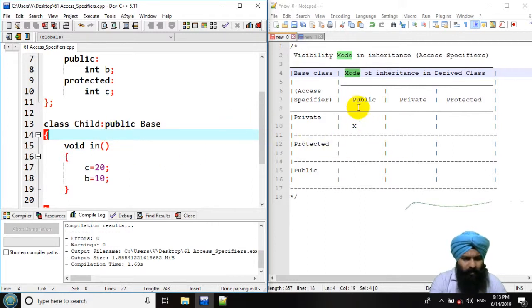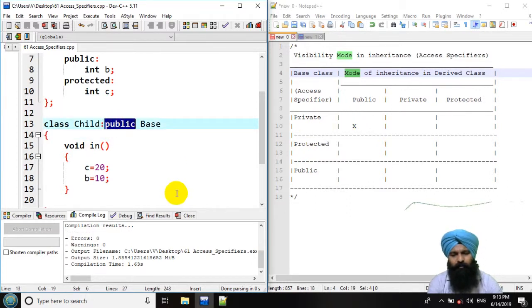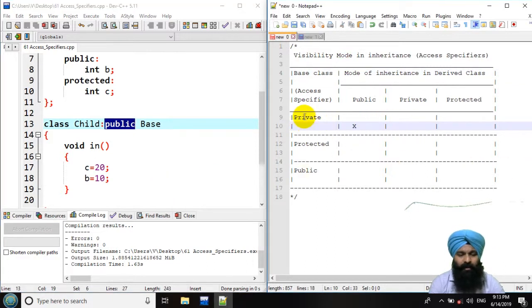In a public access specifier, the private can't be accessible. If I change this public to either private or protected, you can't access the private data member of a base class. Private can't be accessed irrespective of any mode of inheritance. That is the general rule for private data.